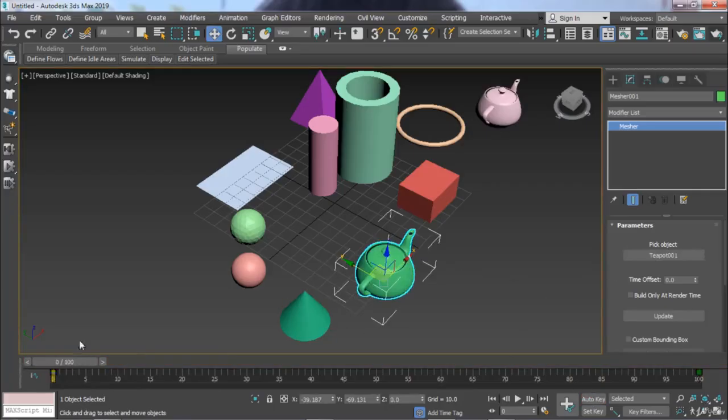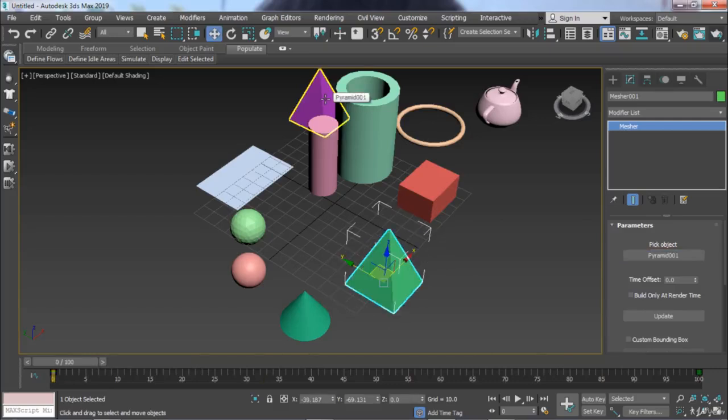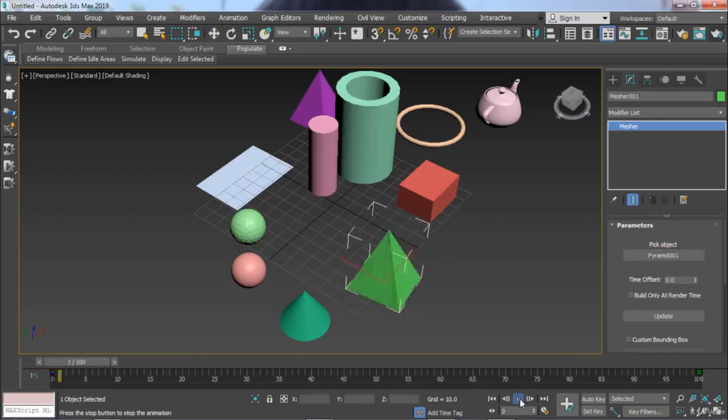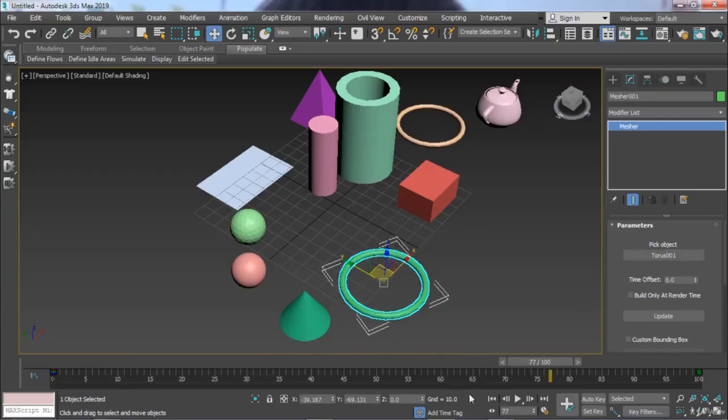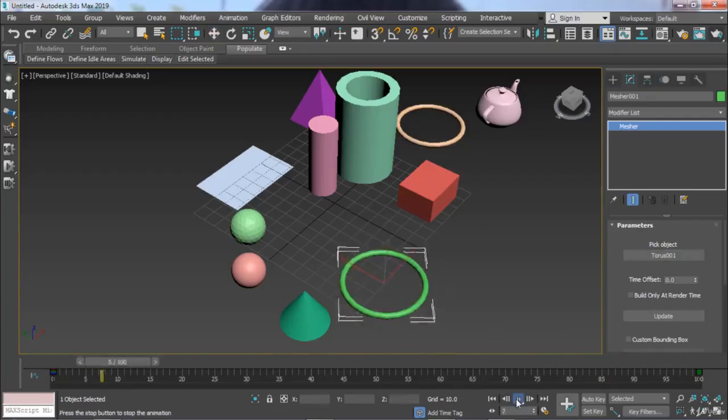So teapot will be rotated. Click on pyramid. Now play. Pyramid will rotate. Now click on torus. Torus will rotate.